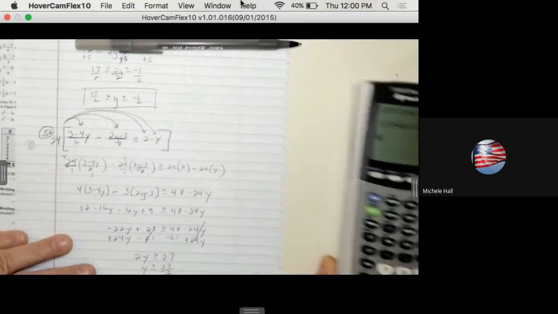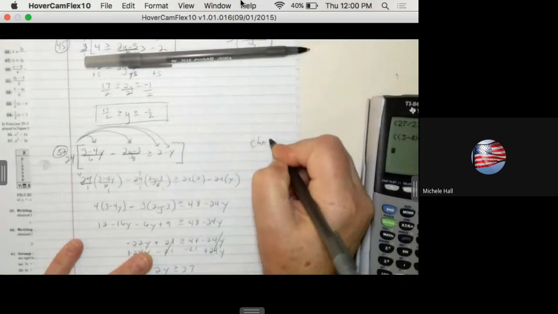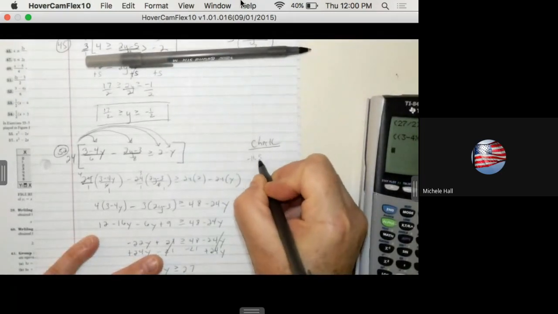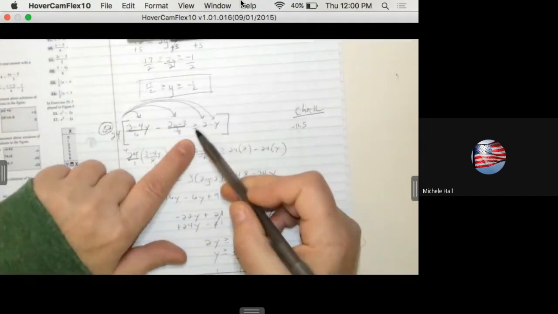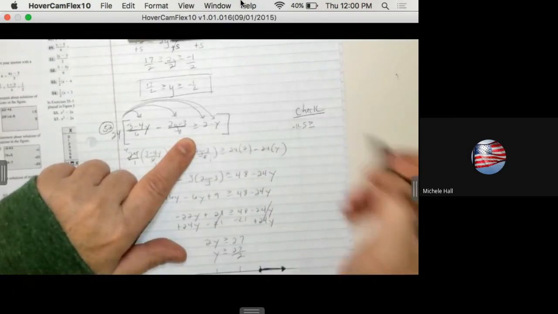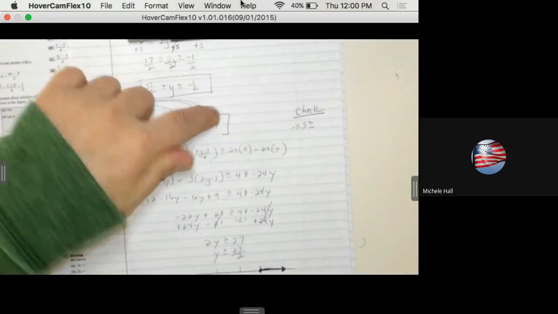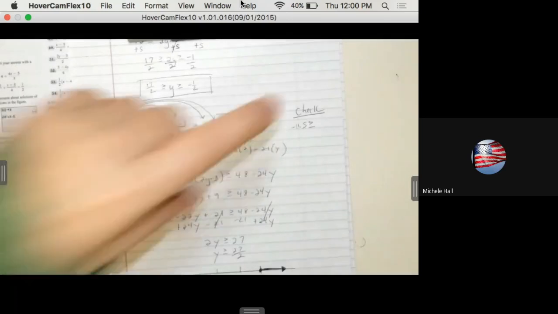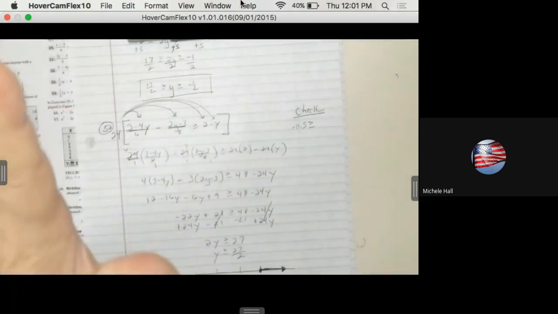So on my paper, I am just going to put my check. And the left-hand side was negative 11.5. The symbol says greater than or equal to. Well, when I punch in my next one, whatever I get for an answer, it better be greater than or equal to negative 11.5, or I didn't do my work correctly. So here you're doing a check, but you're not doing an algebra check. Okay, you're doing, did I do the problem correct? You've already been in algebra.